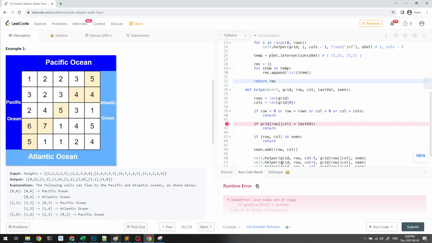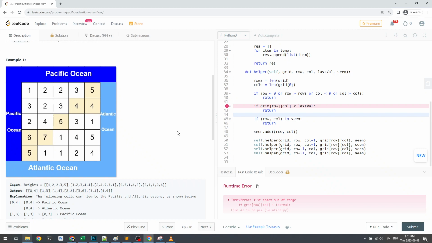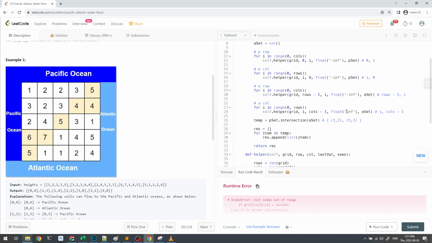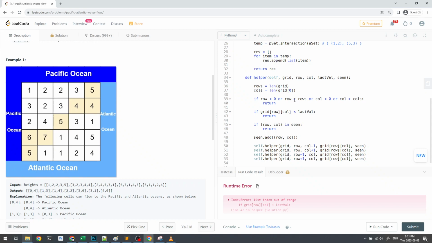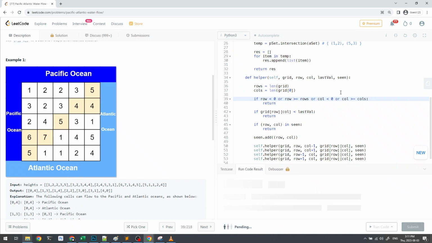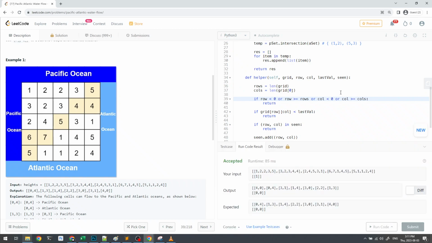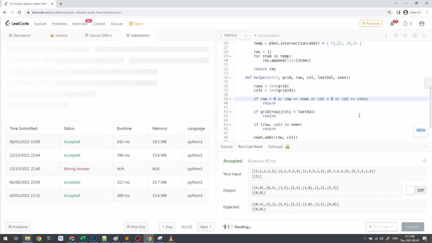So okay, so one thing is grid, row, and grid, col. All right, so I realized two errors that we made. First of all, this one was hard to catch, but basically the infinity here should be a negative infinity. The second thing is that this is wrong actually. Row should be greater or equal to rows, and same thing for columns. If that's the case, then it's out of bounds. We missed that as well. So now if we go ahead and run this, and press submit.